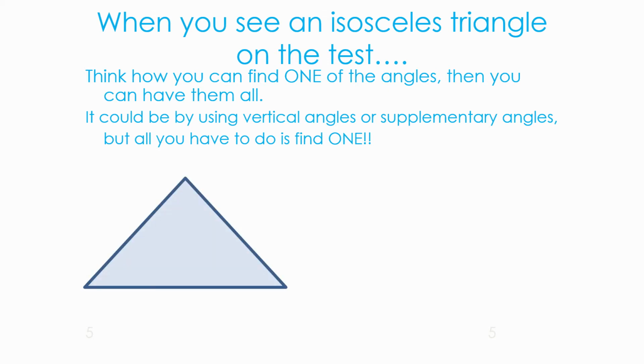Okay, let's try a couple of examples. Here's a figure where you know an external angle of the triangle, 130 degrees. This is an isosceles triangle. These little hash marks mean that those two sides are equal, so the opposite angles are equal. How do you find the angles of this triangle? Well, the angle that's supplementary to 130 degrees is 50 degrees. 130 plus 50 equals 180. So one of the equal angles of this triangle is 50 degrees. The other equal angle is 50 degrees.